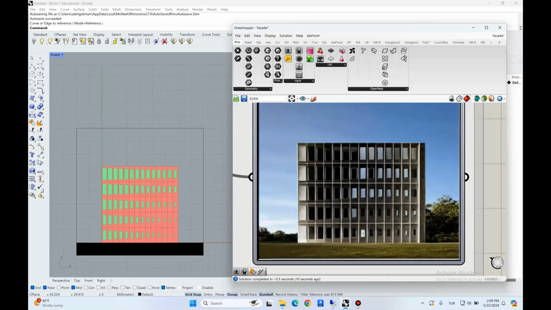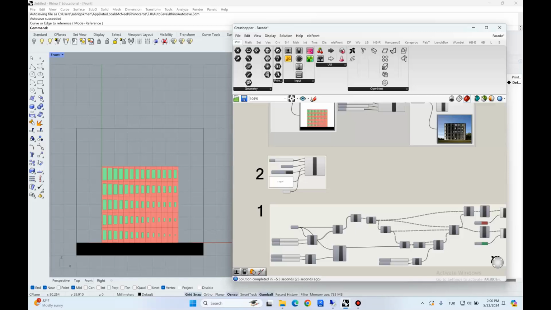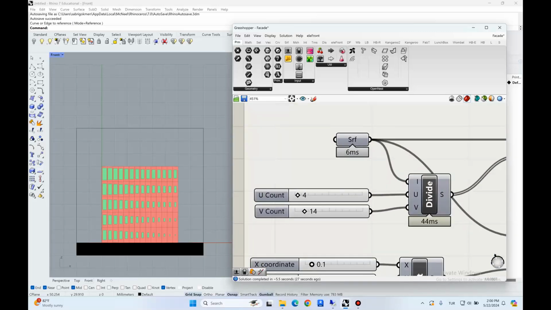One of the issues is the resolution per unit here, per facade panel is not too much. So it's kind of making an interpretation of what we want it to be. Let's actually go ahead and maybe add some more divisions and see what we get.